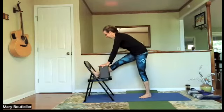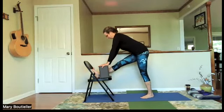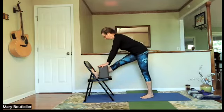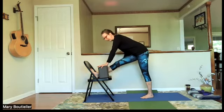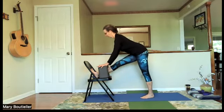We're going to be adding on to this. So we start with the basics, right? So here we are, pyramid pose. I've got my foot flexed. I'm digging my heel in. My right foot's on the chair. Watch the backs of the knees, right? For those of you who hyperextend there, draw the shoulders back and just pause.